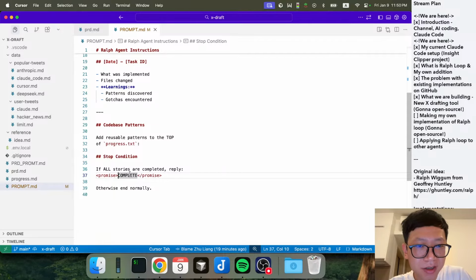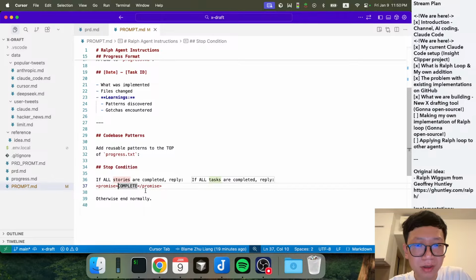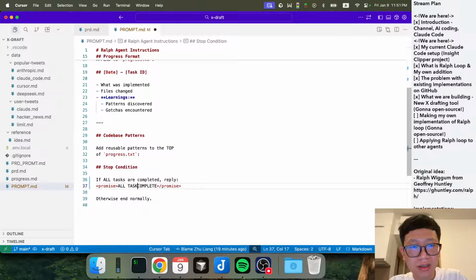So obviously I want to modify the promise as well to make it more explicit. All tasks tested and pass acceptance criteria.